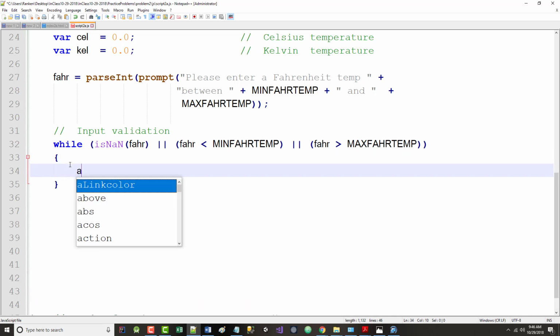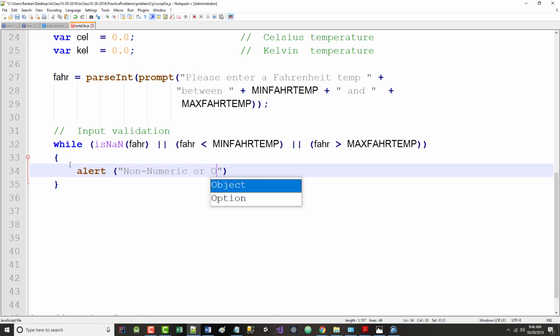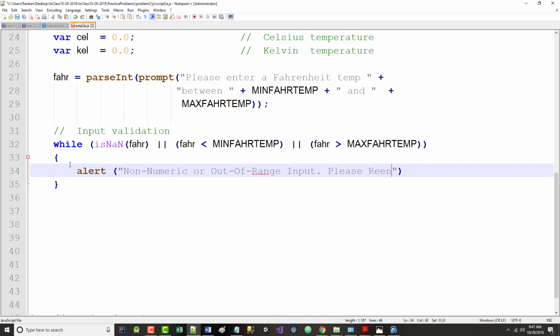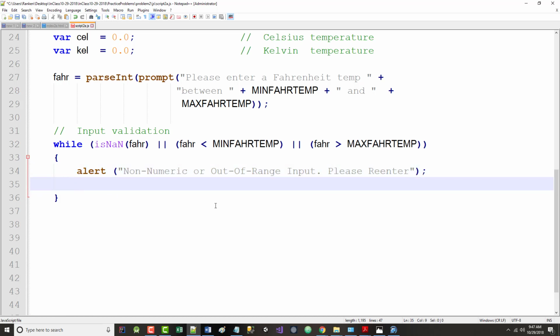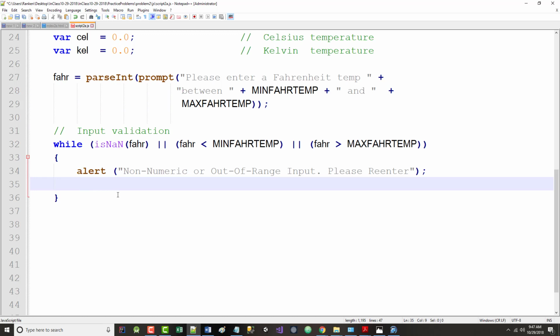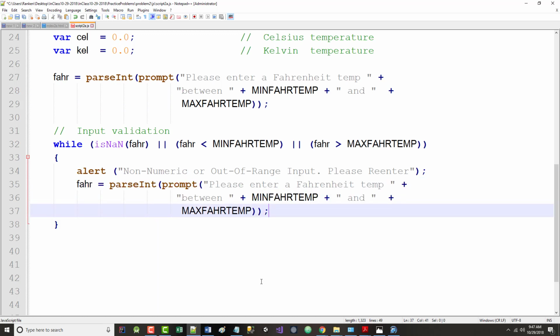So again, just like before, I'm going to say alert, non-numeric or out of range input, please re-enter. And I'm going to grab exactly what I had up here before and paste it in again. All right.